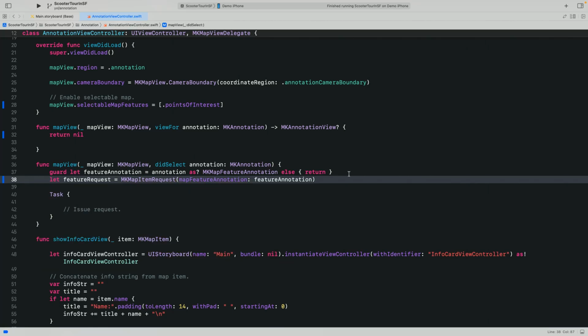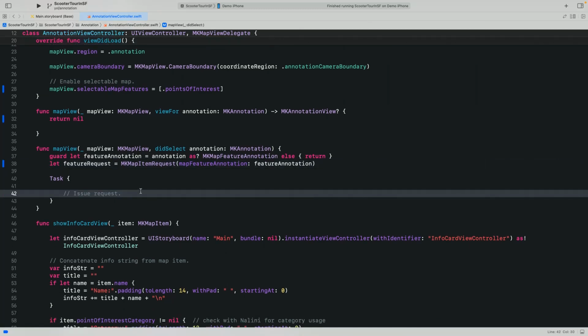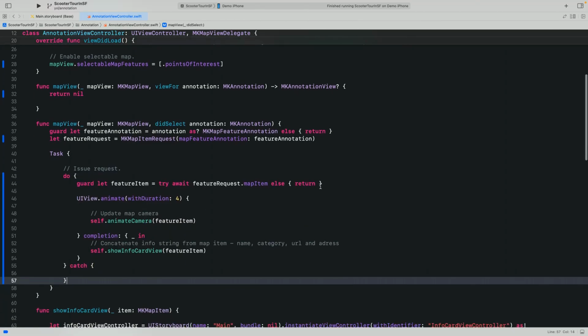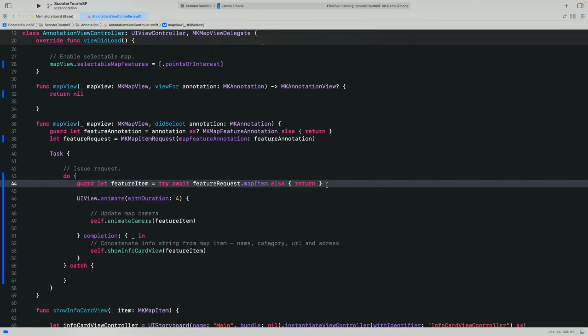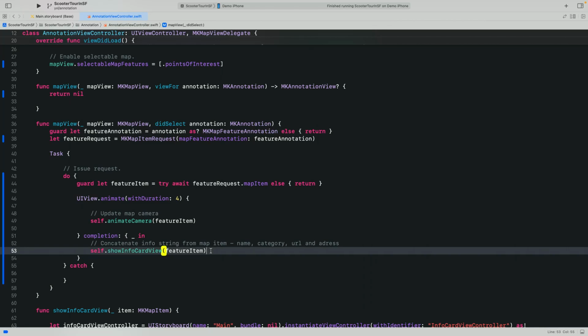This is a new API to fetch additional place information with feature annotations. Let's issue the request. Once the fetch operation succeeds, we will animate to the map item. When the camera animation has completed, we will get details from the feature item and show them on an info card. Compile it and see how it looks.